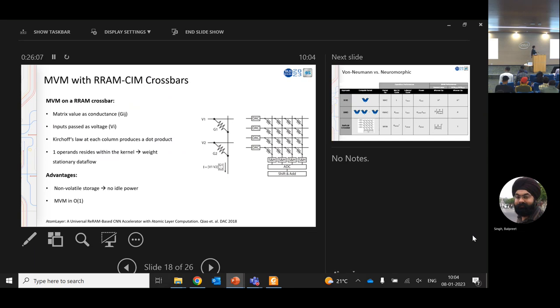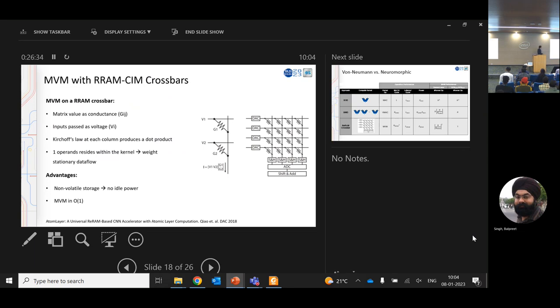You have digital-to-analog converters on the left-hand side. You put in the digital values you want to have as input data. You have your weights already stored in these devices. And then you get your output here at the bottom. And then you have to do a sample and hold, obviously, to store your values shortly. And then you do, again, an analog-to-digital conversion back. And then with the shift and add, you get your complete matrix multiplication inside this device.